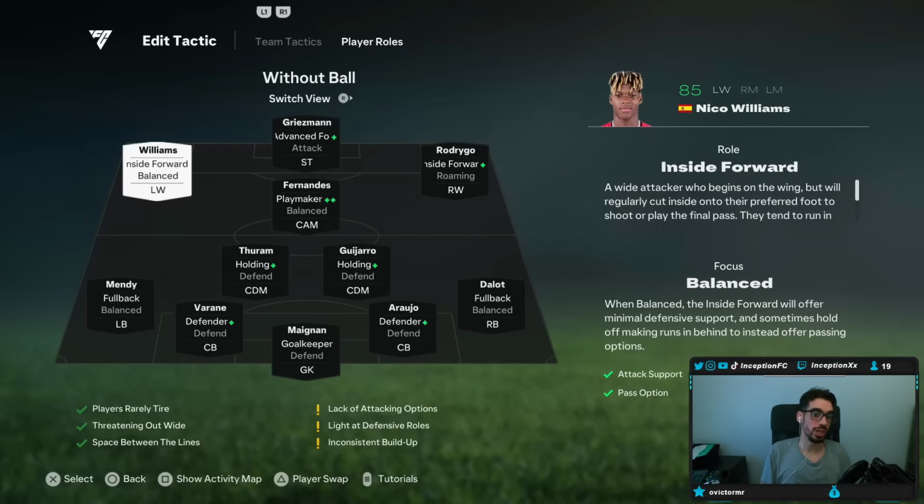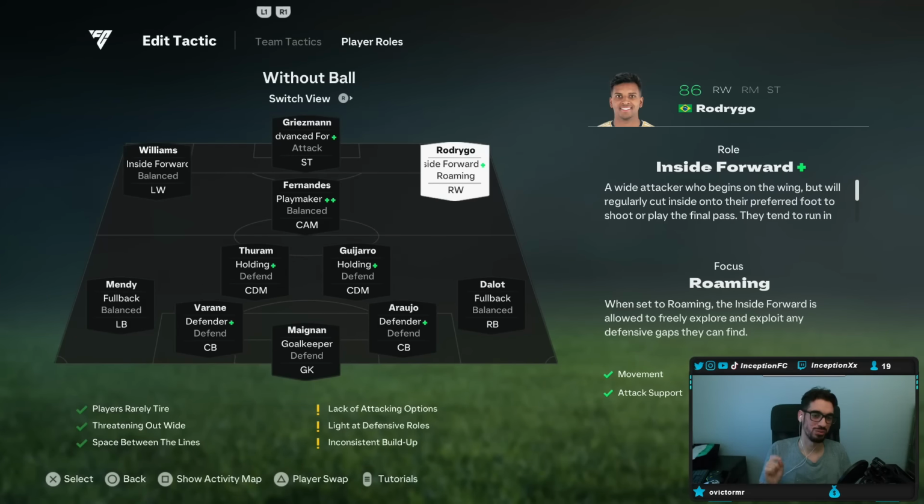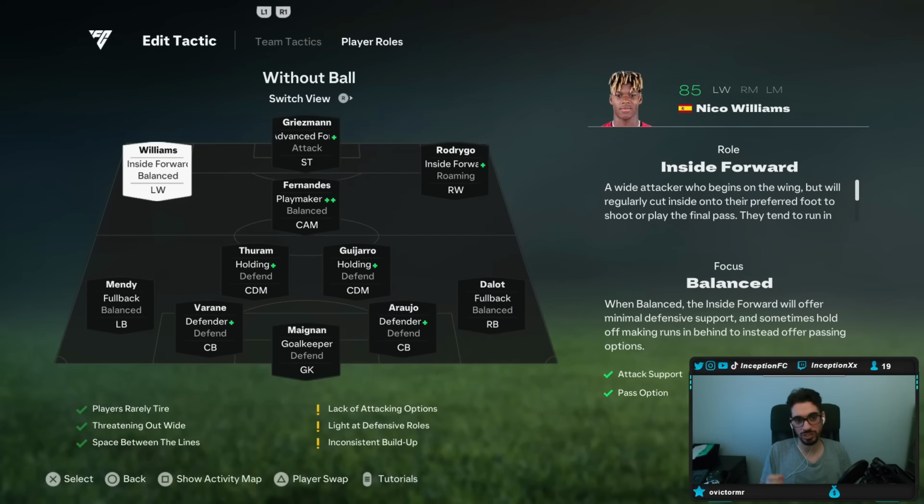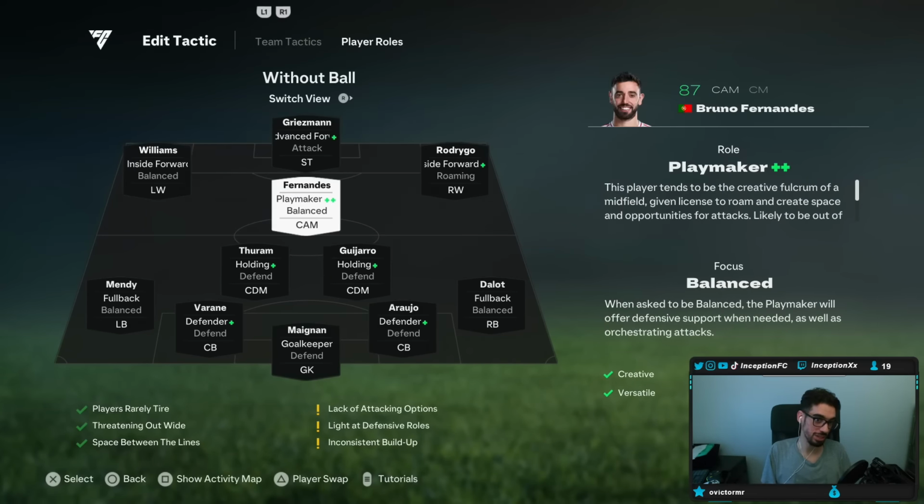And then player roles, right? So look at the player roles for this one. It's very interesting, okay? We have roaming inside forward for Rodrigo. We have advanced forward attack for Griezmann. Left wing is on inside forward balanced. CAM is on playmaker balanced. Fernandes is a very cheap, just great option to use there, especially if you did the evolution on Dalot. Easy triple link setup that way.